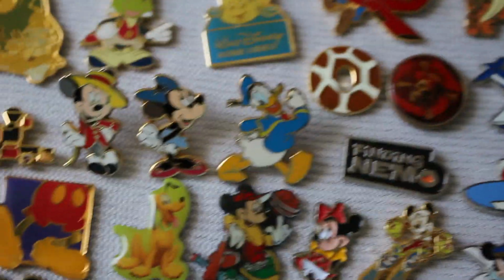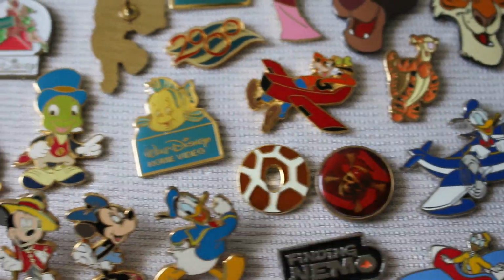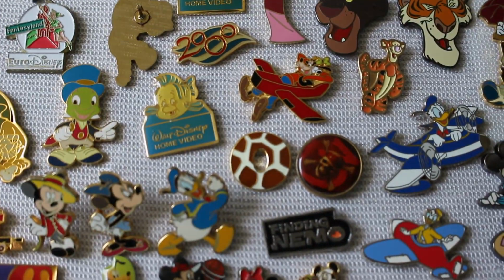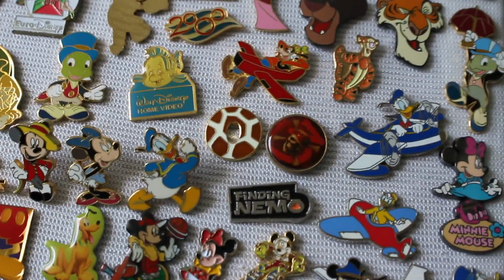Let me put you back. We got Finding Nemo, which is a very small Sedesma. The Zero goes, I hope you guys don't hear my stomach growling. I didn't eat breakfast. Oh, there it goes. The Zero is from a really cute Animal Kingdom set that again spells out the year, like 2000. So there's 4 of them.